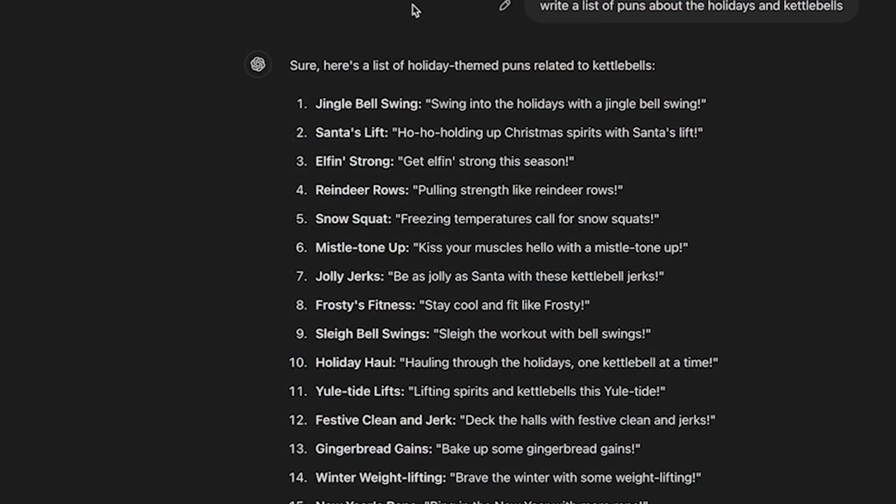And maybe my standards are too high, but AI does not currently do a great job with humor. And so usually these phrases I was coming up with on my own, but that doesn't mean I didn't try. So I asked ChatGPT to give me a list of different puns around different topics. I would come up with the kettlebell idea, and then I would ask it to give me puns on this topic. I also went in the other direction. I said, hey, you just give me a list of the best stuff you got, and let me see if I can then work to create a kettlebell for it.